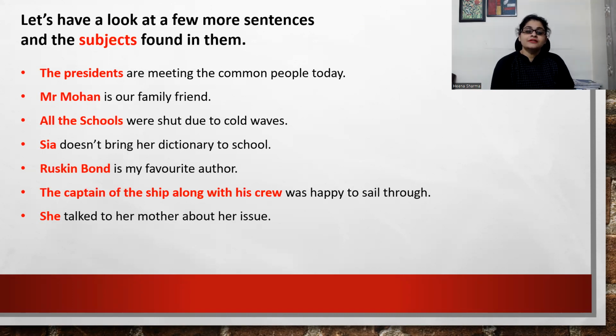Sia doesn't bring her dictionary to school. Who is the performer of the action? Who doesn't bring the dictionary to school? Sia. So Sia is going to be your subject. Ruskin Bond is my favorite author. Who is being talked about? Ruskin Bond. The captain of the ship, along with his crew, was happy to sail through. Whom are we talking about? Are we talking about only the captain of the ship? No. We are talking about the captain of the ship along with his crew, right?